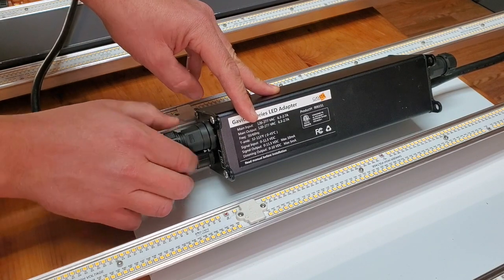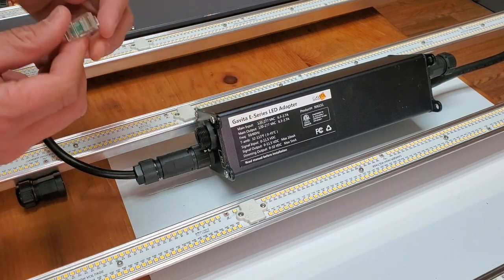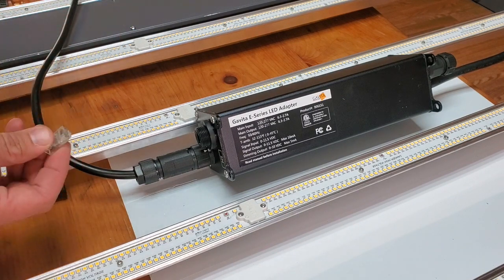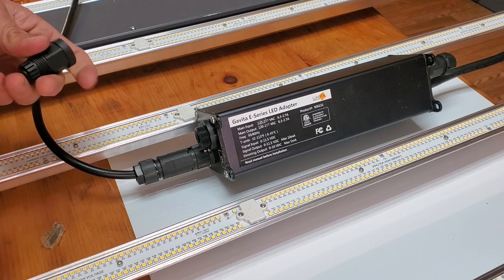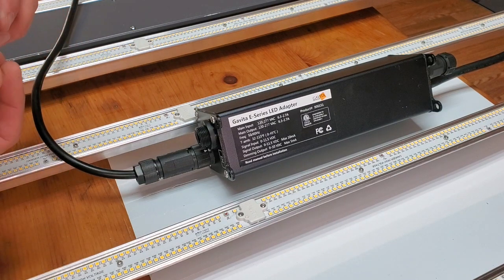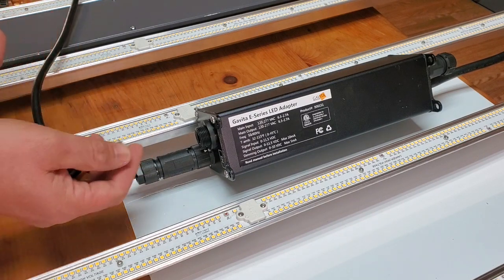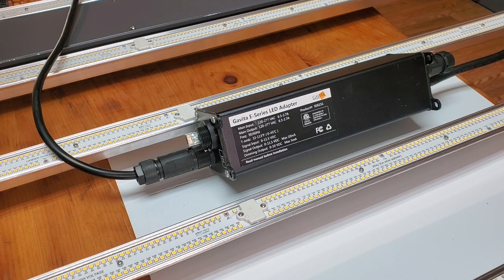And it doesn't even have a dimmer built into it — you've also got to have the controller, which has all these extra little parts, which is unbelievable. It's even got a little dummy plug in there for an RJ connector. If you're going to hook up an RJ cable, you pull all this out, and in order to hook this thing up properly you're going to have to splice on a cable. It seems excessive in my opinion.